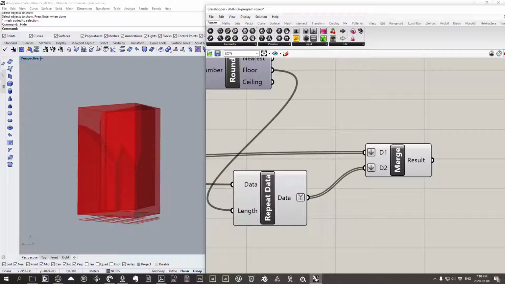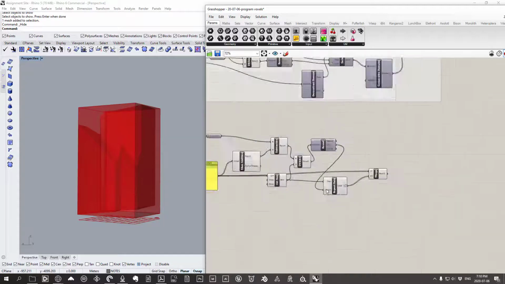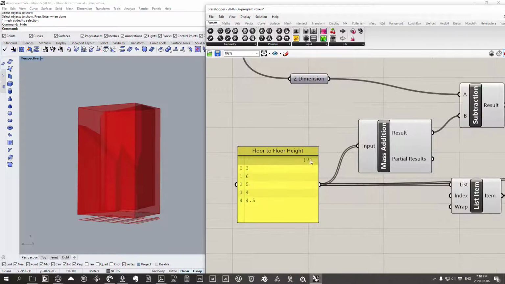Yeah, so Natalie, that's absolutely true. Natalie is pointing out that if you only flatten D2, it'll work. And the reason why that works is, just for a bit of background info, if you look at the result here, our first list has an index of 0, or rather a path of 0, and the default path in Grasshopper, if you just have one list of data, is 0.